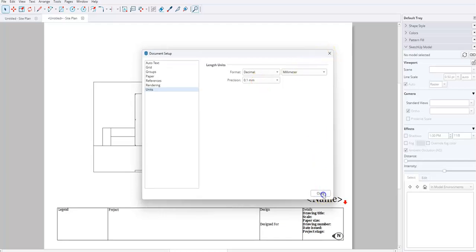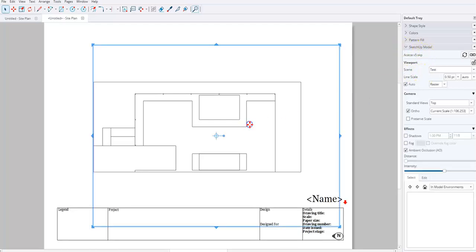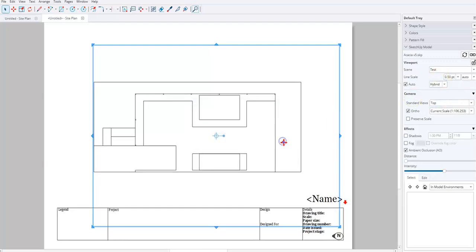Alright, so I'm just going to close that. Then over in my SketchUp model area within Layout, I'm going to change it from raster to hybrid, and go OK.